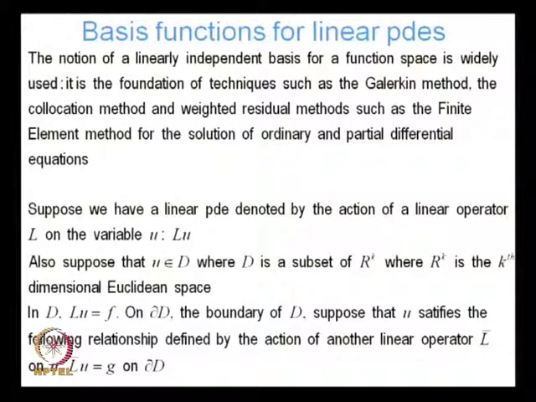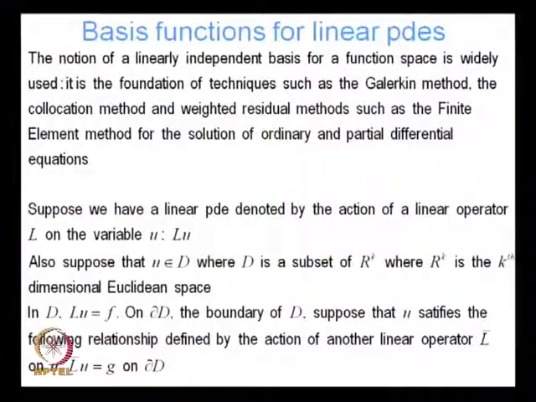In D, Lu is equal to f. So this linear operator operating on u is equal to f, a given function f, suppose. And on the boundary of D, so on del D, which is the boundary of D, let us suppose that u satisfies another relationship, again defined by another linear operator, in this case L bar. So L bar u is equal to g on del D. So within the domain D, Lu is equal to f. On the boundaries of that domain, L bar u is equal to g.